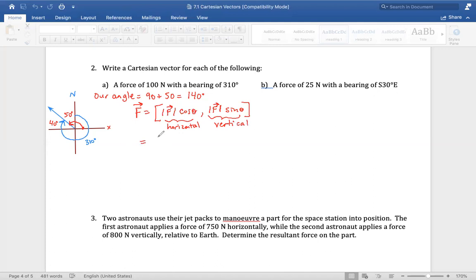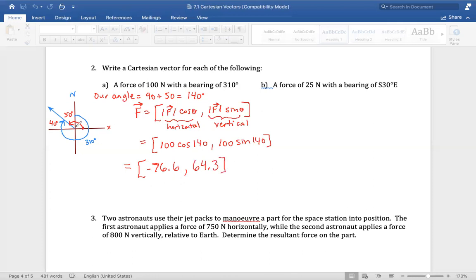So that would be equal to the square bracket of what is our force, 100 times the cos of the angle that we want, which was 140. That's why we had to calculate it, right? And then the same 100, but we just change it to sine of 140. I've got to write smaller. So 100 cos of 140, you might be able to plug that directly into your calculator or figure out the cos of 140 and then multiply by 100. So please double check this. On some calculators I've seen, I didn't get the right answer when I checked on another calculator. So every calculator is different in how you punch it in, right? So you should get negative 76.6 and then 64.3, which is positive.